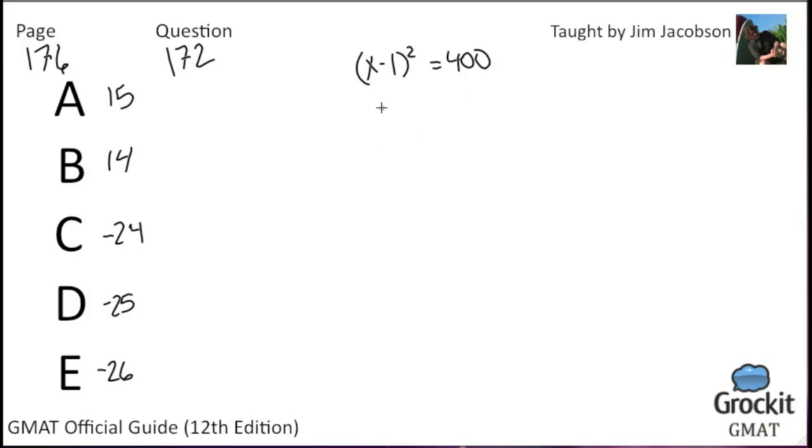Now, we don't actually know whether that's going to be positive or negative, whether each of these was a positive or a negative number. So in theory, actually, it could have just as easily come out to be... we know that each of these equals the square root of 400. So x minus 1 equals either positive 20 or x minus 1 equals negative 20, because if x minus 1 equaled negative 20, if we squared it, it could have equaled 400. So not knowing what the value of x minus 1 actually is, we have to account for both possible values. So we can just kind of solve here, add 1 to both sides. We get x equals 21 or x equals negative 19.